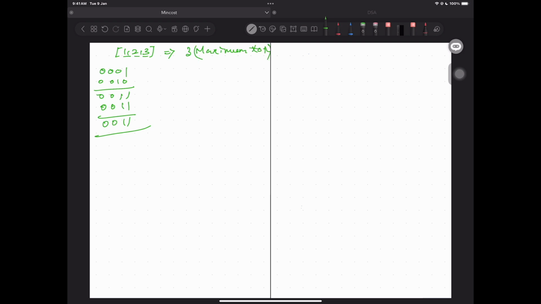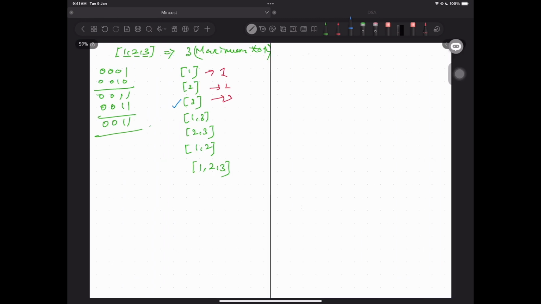Now we have to figure out whether there are any other subsets that contribute to our OR of 3. If you see, this is 1, this is 2, this is 3. So one subset we have which is 3, other than 1 2 3, so the count is 2.